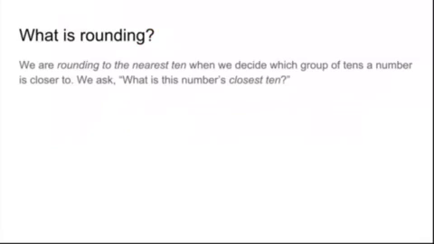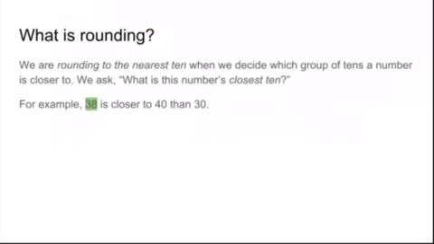And we're asking ourselves, when we look at a number and we're trying to figure out how we round that and what that number is rounded, you're asking yourself, what is this number's closest 10? And if you remember it that way, whenever you see that word rounding to the nearest 10, that's going to help you kind of not overcomplicate things in your brain like how we talked about yesterday.